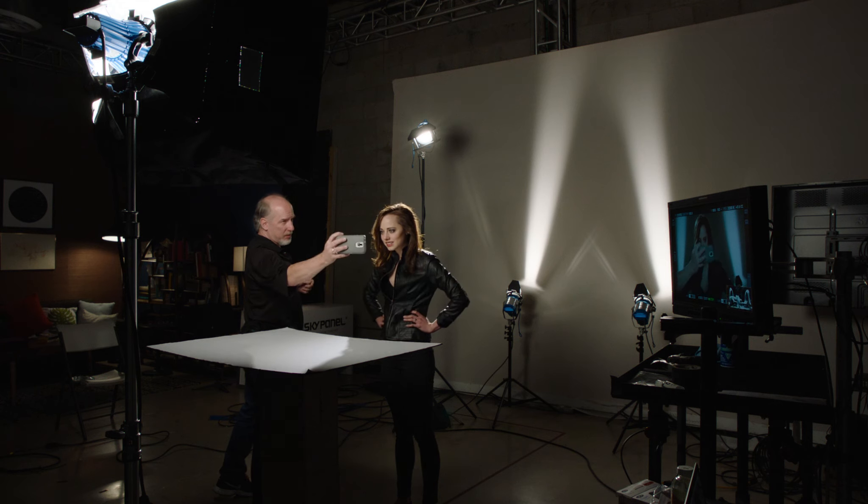Be careful with placing a hair light just because you think you need one. With a head of hair like mine, it may be better to just let it be. If we turn it off, you can see there's plenty of separation between me and the background, and it's actually a nicer look — we want to focus the viewer's attention on the face, not distract them with an overexposed hair light.